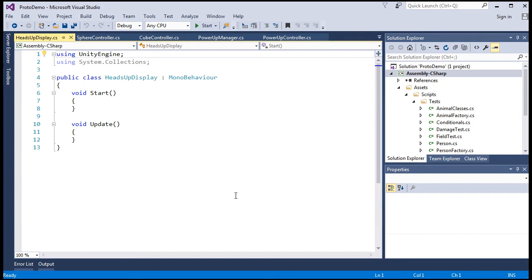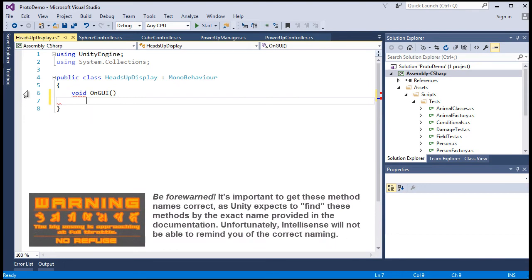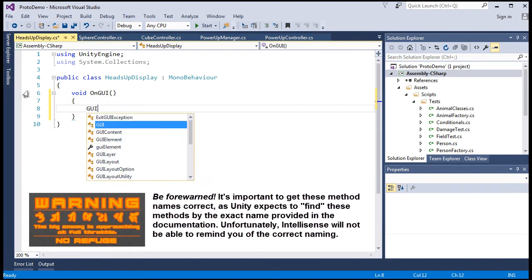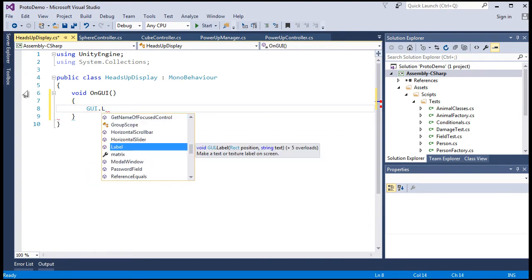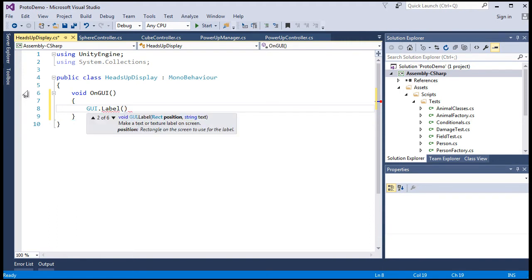So we can go about creating the label in OnGUI by calling the static Label method found in the GUI class. We're not going to need that, so just write in void OnGUI. Actually, it's all capital GUI. So I made a mistake with that and didn't realize why it wasn't working. So simply reference the GUI class and the Label method, and let's go up and down to see the different options available to us. Kind of try to make some sense out of this.